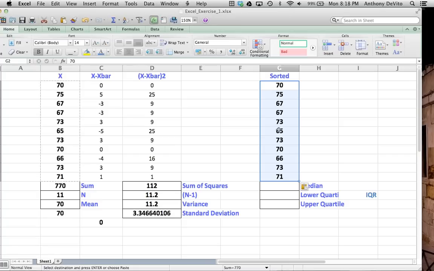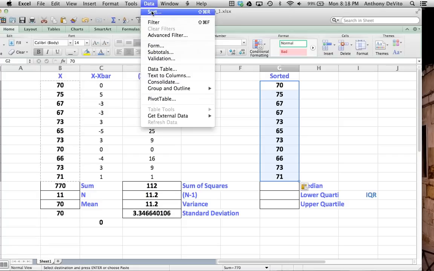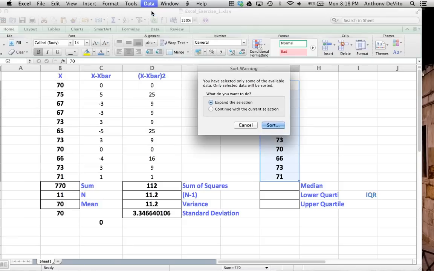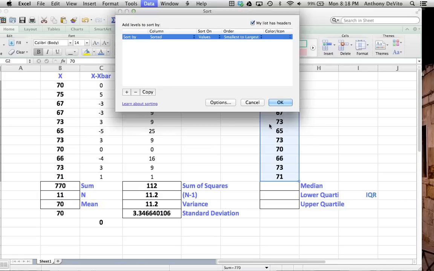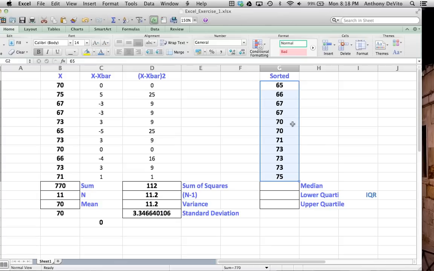They're still selected. While they're still selected, I'm going to do something special with them. I'm going to go up to Data and tell SPSS to sort these values for me. Now it's asking me about these other columns here, and I'm telling it I only want it to sort the current selection. I don't want to sort all this other stuff with it. I just want these 10 numbers to be sorted. Okay, it's sorted. It's rearranged these numbers so that the smallest number is at the top and the largest number at the bottom. Well, there's 11 numbers here, right?